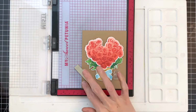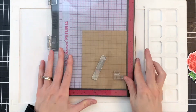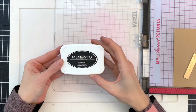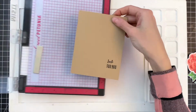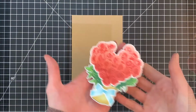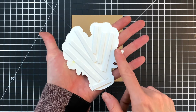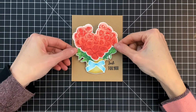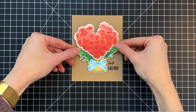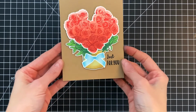Now I'm going to finish this up by stamping my sentiment. I have an A2 top folding card base made out of heavy weight craft paper, and I just stamped a sentiment from the set in Memento Tuxedo Black. And now I'm going to just finish this up by adding my rose bouquet. I did add some foam tape to the backside, so I just removed the backing, and now I'll just center it here and my card will be complete. And I'll hold it to the camera so you can get a good look at this card.